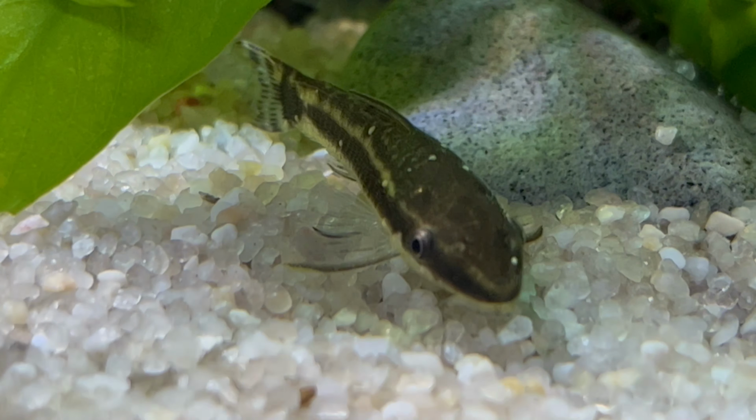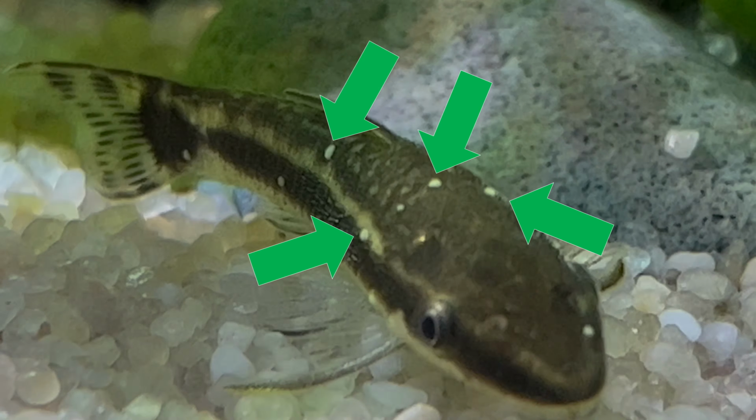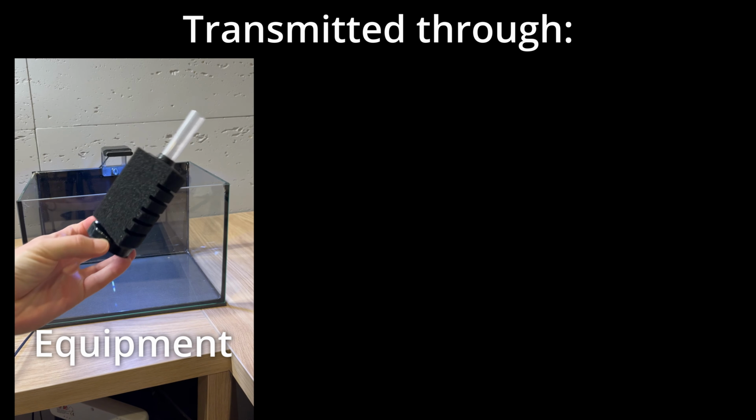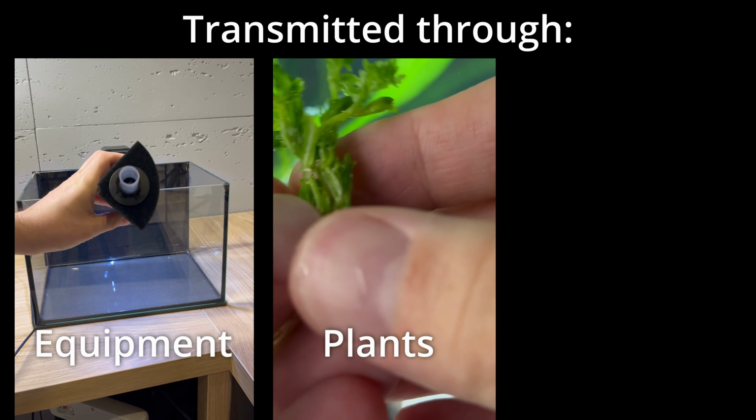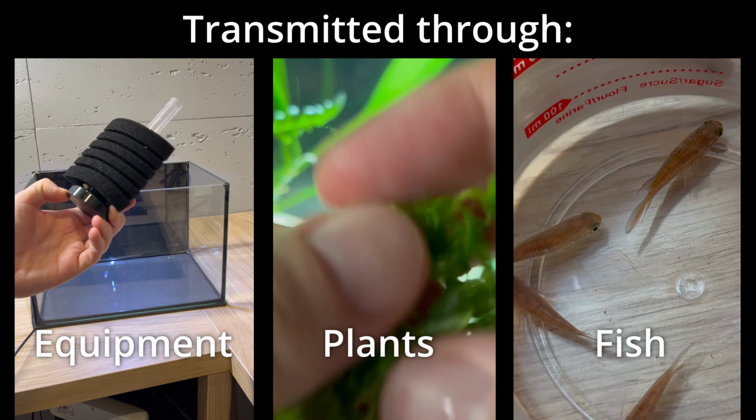What ick actually is? Ick, or white spot disease, is one of the most common diseases in the aquarium hobby. It's caused by a parasite called protozoan. Ick can multiply very quickly and without treatment very often results in fish death. It can be transmitted to your tank with equipment, plants, and most commonly with fish that are carrying the parasite with them. That parasite is actually visible on infected fish. You can see it as small white spots on the fish skin and fins.